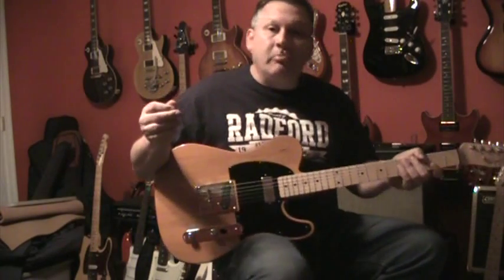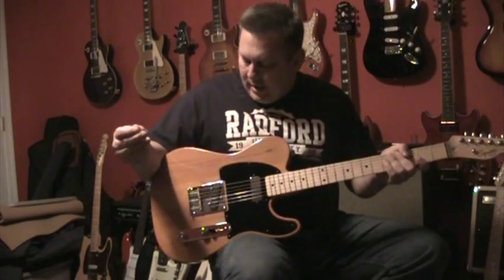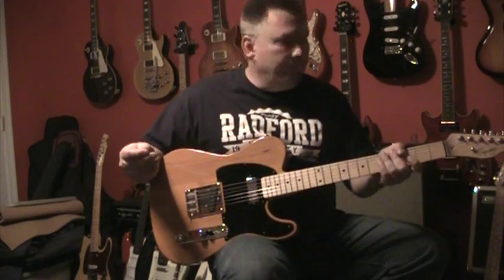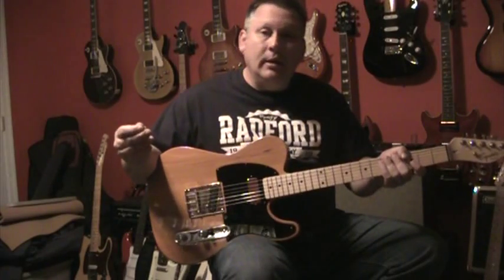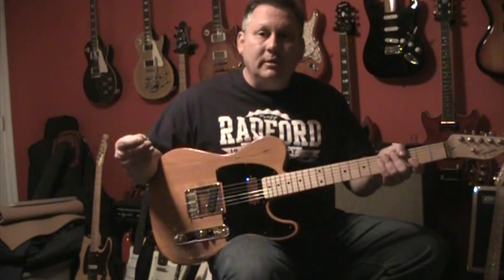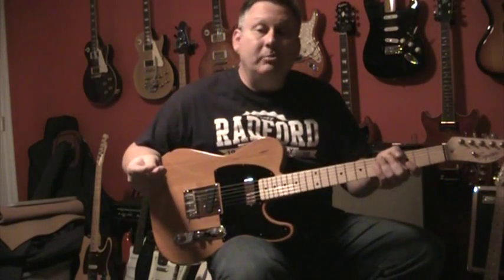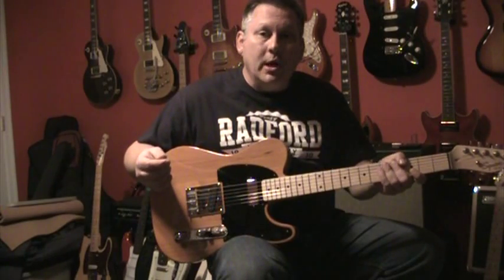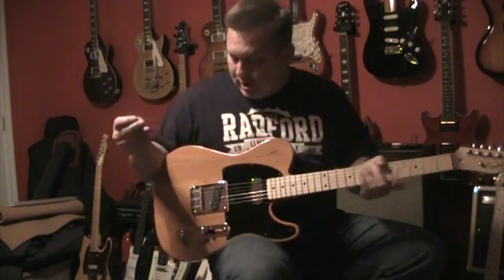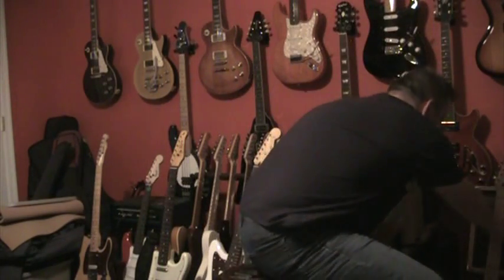A lot of bang for the buck out of this little Affinity guitar. I really like it. It plays great. Has a nice feel to it. Sounds good. And probably best bang for the buck Telecaster out there. I'm going to switch this off to my Partscaster with the Duncans, and we'll see how they sounded against each other.